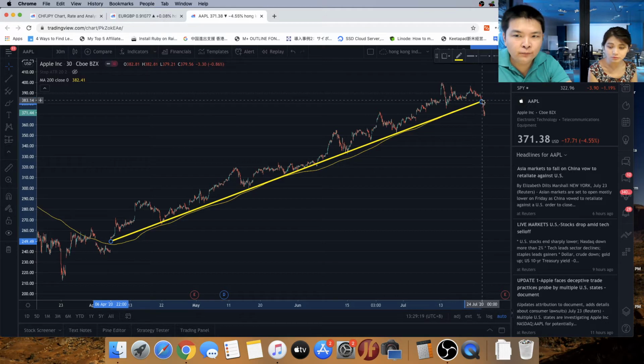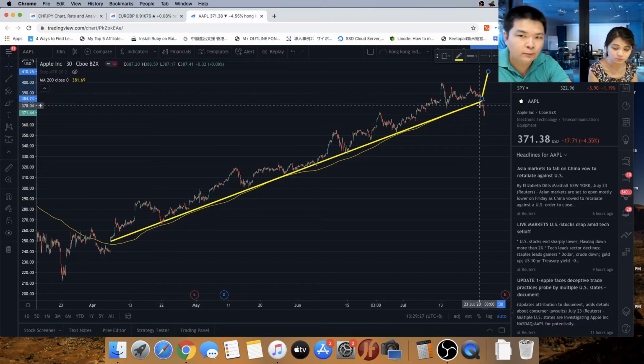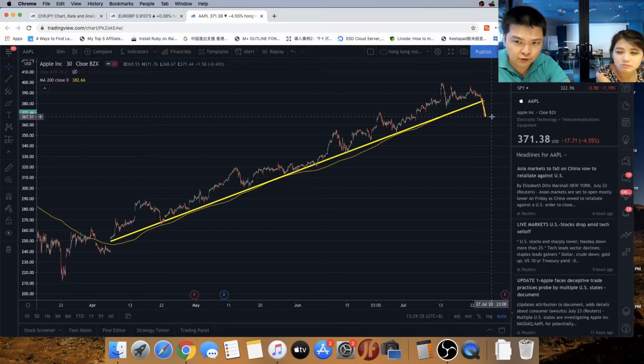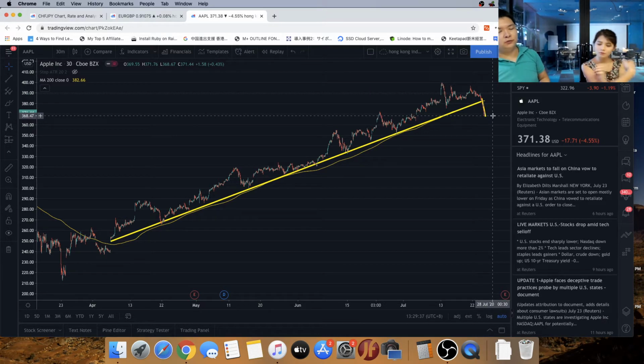So if you bought here, expecting price would come back down to this level and then go up again, but it didn't, now it's down. So far, if you have bought here and you didn't close, you would have lost this much. So this is when it goes not according to the theory. So far it's not going according to the theory.